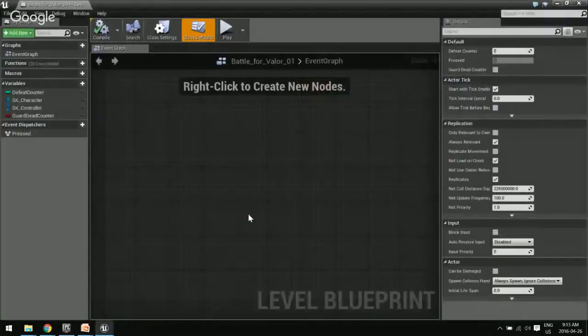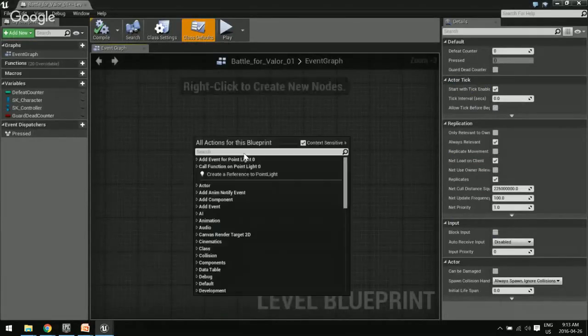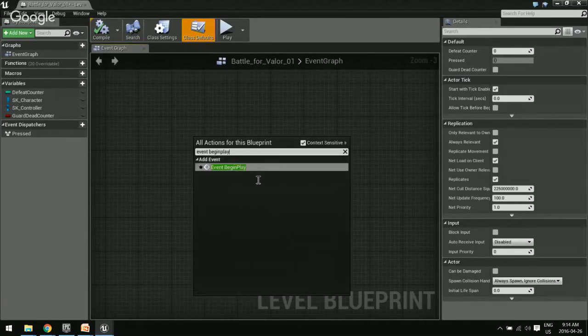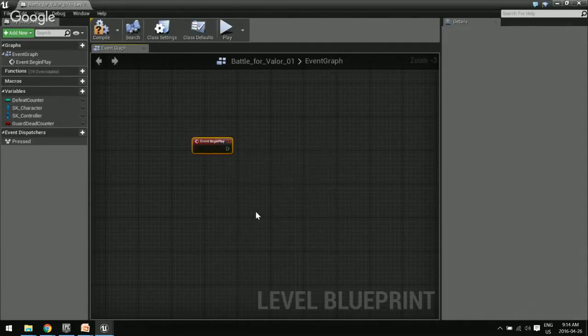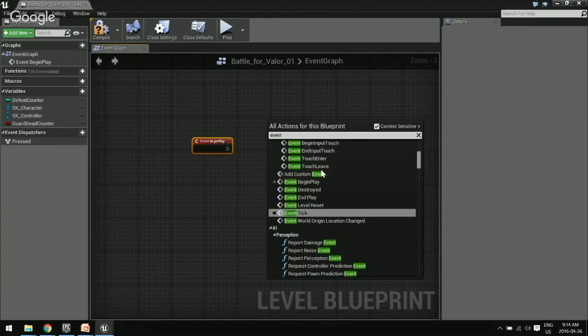So first thing we want to do is we want to have a begin play node. So that was the event. So remember, it's right click to get our little toolkit out here. And we're going to go event, begin, play. Okay. And we'll click on that. So again, it was right click, event, begin, play, and choose it in the list.